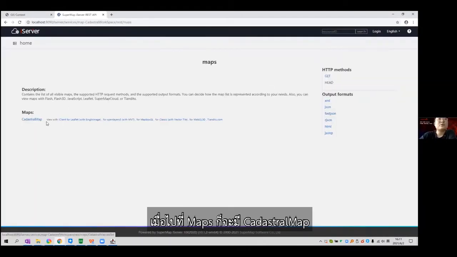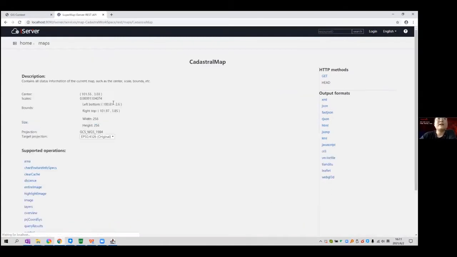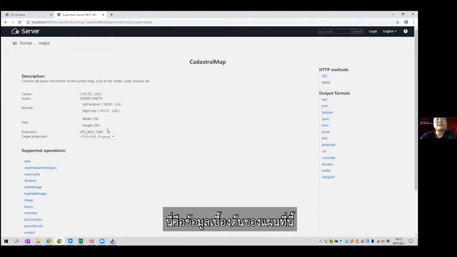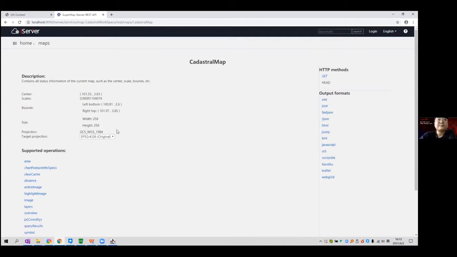We go to the map service, there's a map, cadastral map. When we click into the map, we can see the center, the bounds, the size of tiles of this map, and also the projection. So these are all the basic information of this map.